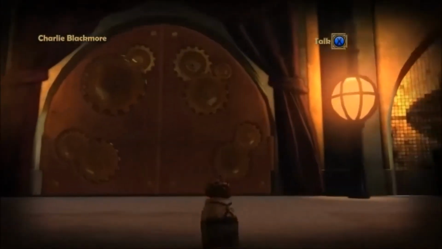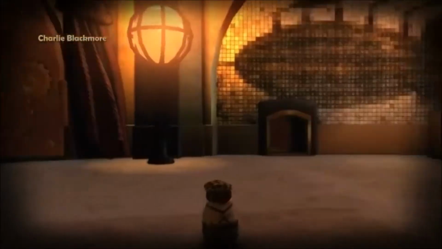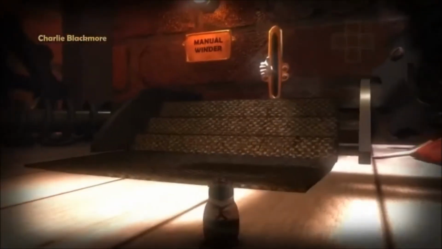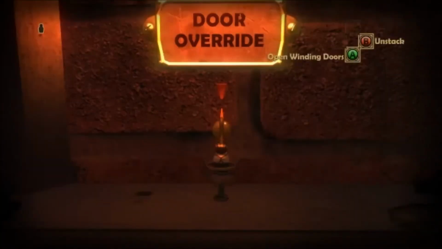You'll notice that there are these gears here on this door. It is a clock winding room. Sounds like somewhere we want to go. Let's hop in the little Charlie-sized hole here. Head on through. You'll find a door override. Let's open up these doors.